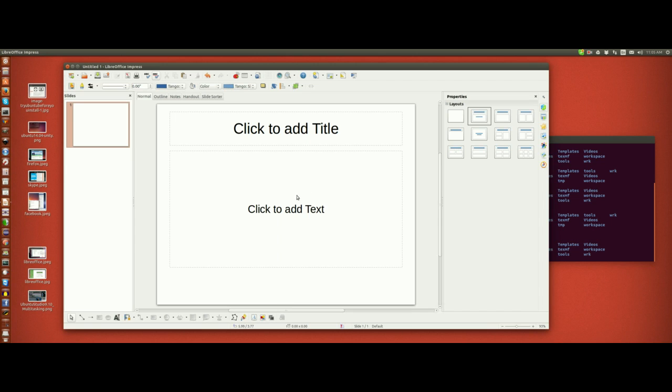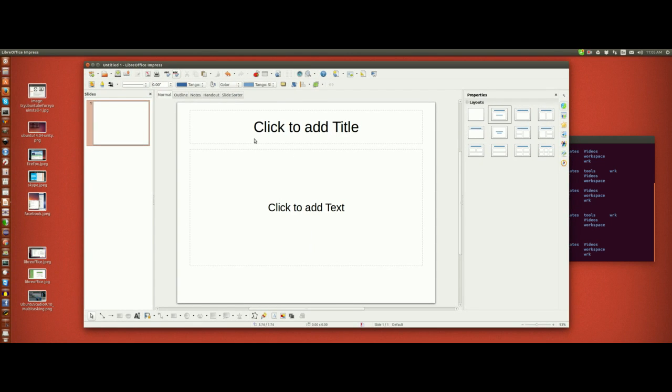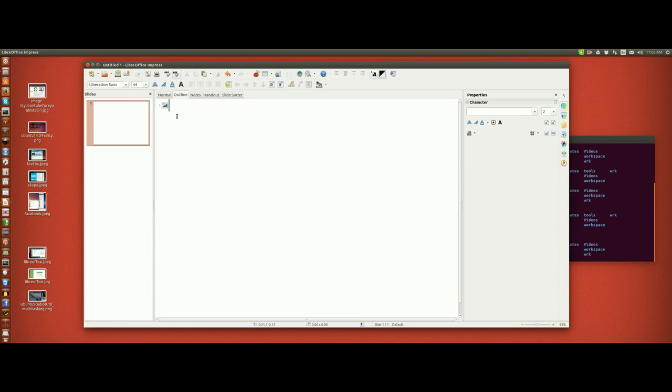So what might be a good way for us to do an example presentation? We'll start from the outline view. Writing a presentation is just like writing a term paper or any kind of document. You want to start with a rough outline. And let's switch to the outline view. As soon as you click on outline, you have a cursor now where you can type text into it. And this is the first slide. It's telling you it's the first slide. And then you can just start typing.